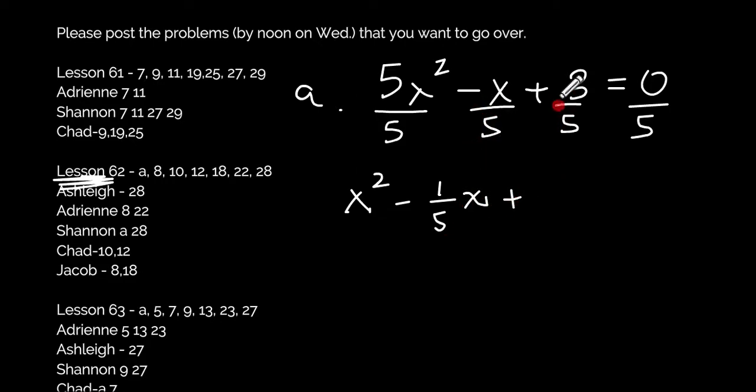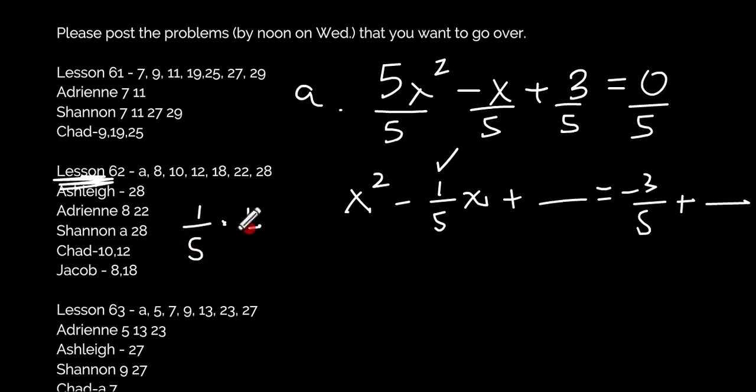Plus, I'm going to pop this guy on the other side and get the replacement guy. And whatever you do to one side, you do the other. How do you get the replacement guy? You take the number in front, the coefficient of the x term. You can use the negative, but we're going to square it, so it's going to become positive anyways. So we're going to get 1/5. We're dividing it by 2, which is the same as multiplying by 1/2. So we're going to get 1/10. And I'm going to square that and get 1/100th. So we're going to get 1/100 on this side.